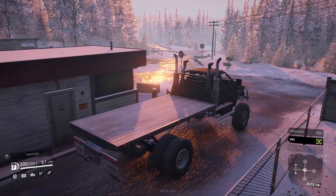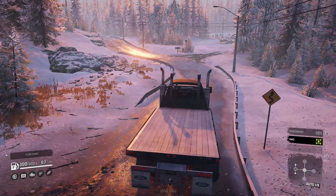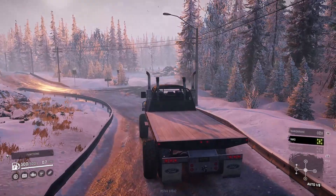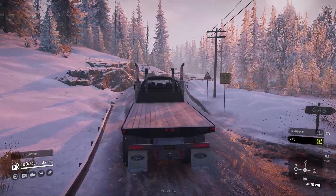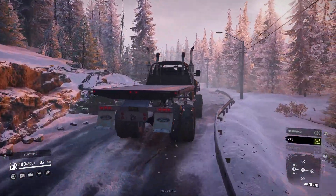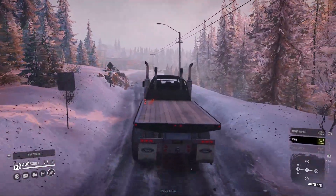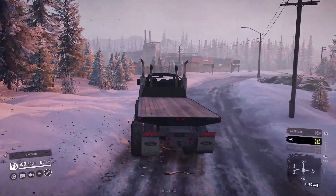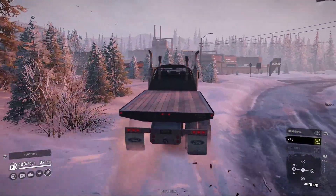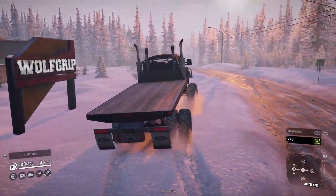The tires are definitely very grippy on this ice — this is actually kind of amazing to see. The interior view is glitched, so like I said it's a work in progress. But the grip on these tires is absolutely insane — I know it's rated excellent, excellent, excellent. There's a little damage and a little mark. Let's see how it does here in the snow. Oh, that was actually super impressive, I did not expect that at all.